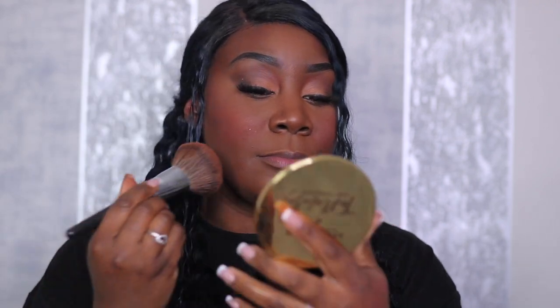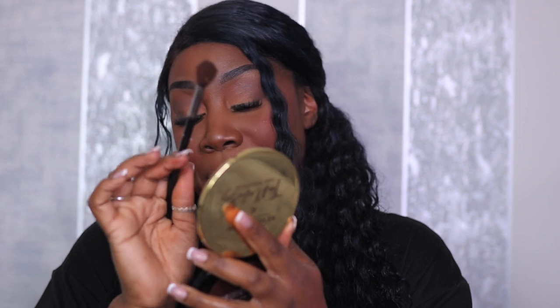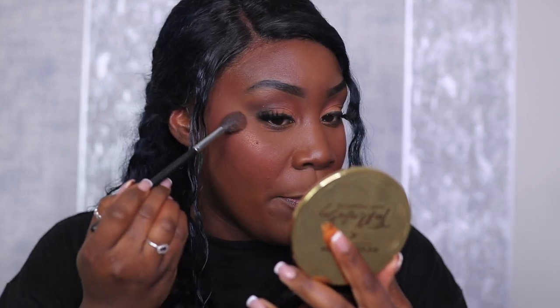I like to just go over certain areas here and there. I do love to go in with a highlighter every now and again. Once again, the Plastic Boy highlighter from Revolution — I absolutely love the Revolution Splendor highlighters, I rave about them all the time, but this highlighter in particular — look at the shade, so soft and so pigmented. She's just a little bit of me. Double tap!